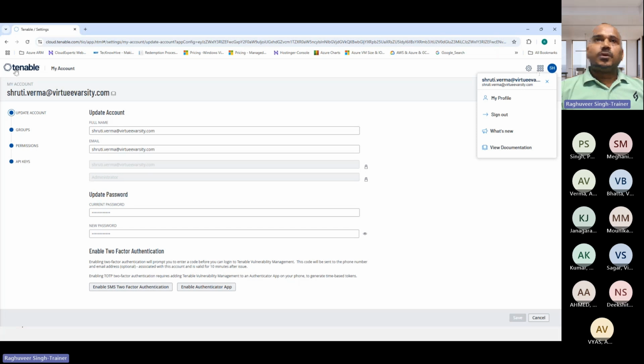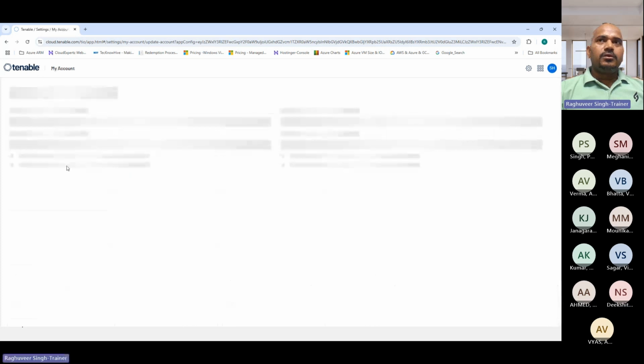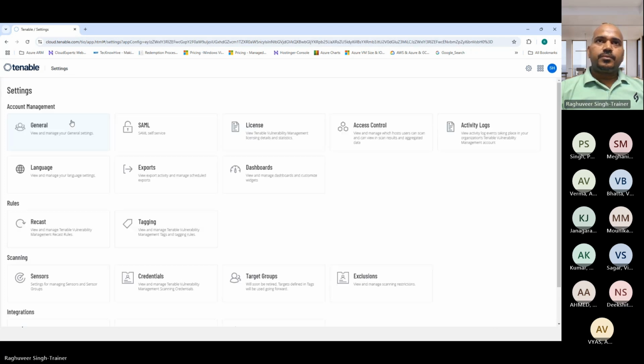Great. So this was about the Tenable UI, the top blade, wherein you see all the information. I'll click on Tenable once again. That will take me to the home page. Now, while I'm in my account over here, even if I click on the Tenable icon, it doesn't make any difference. It will not take me to the home page. I will need to click on cancel. That's the only exception. Otherwise, if I click on the Tenable icon, it will always take me to the home page.